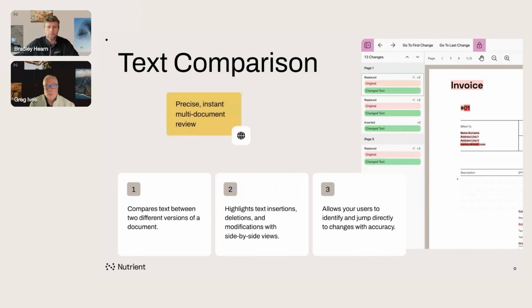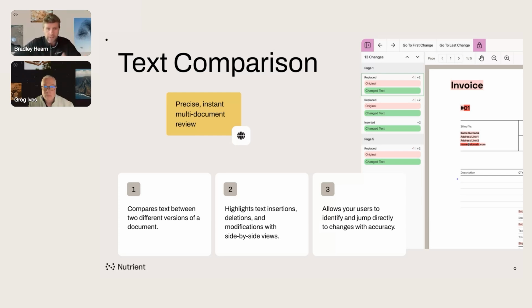All right, so we're also leveling up some of our core SDK capabilities, and text comparison is certainly a new, exciting one. Because comparing two versions of a document, whether it's a contract or a legal memo or a board packet, has never been elegant, to use a word. Too often, users go off and try to use third-party tools. They break their workflow and hope they find what changed in this massive document. But document review is one of the most critical and time-consuming tasks in this knowledge economy.